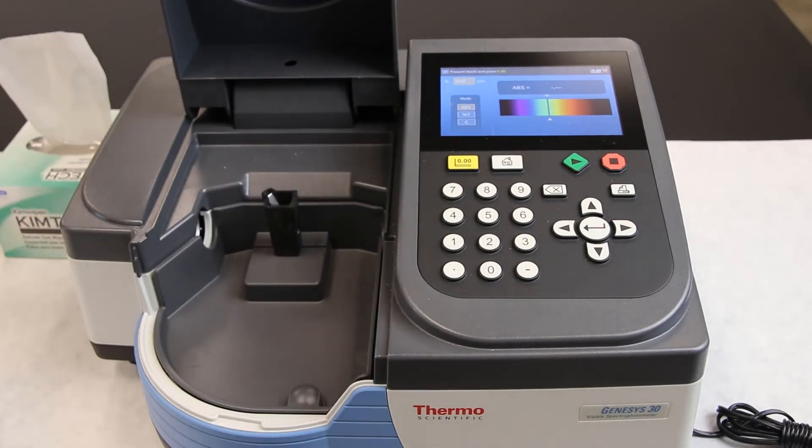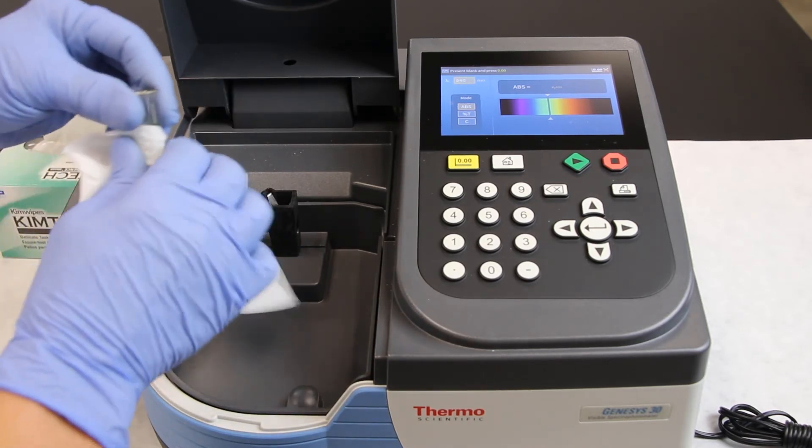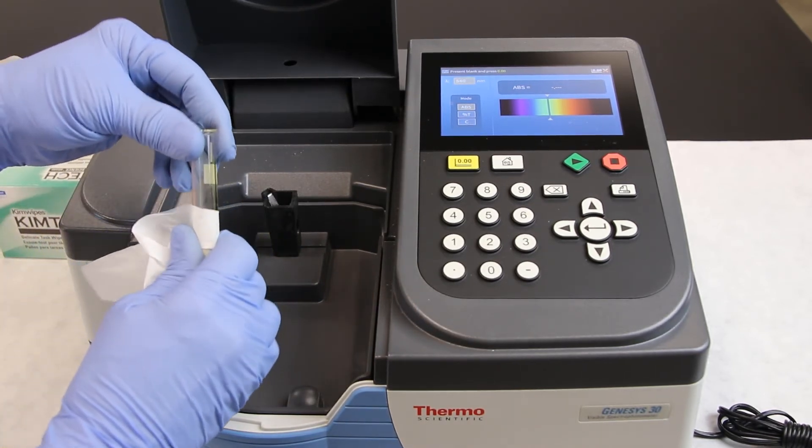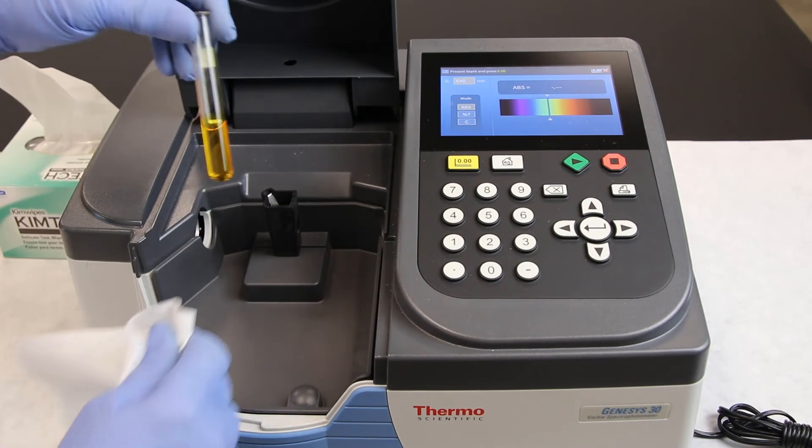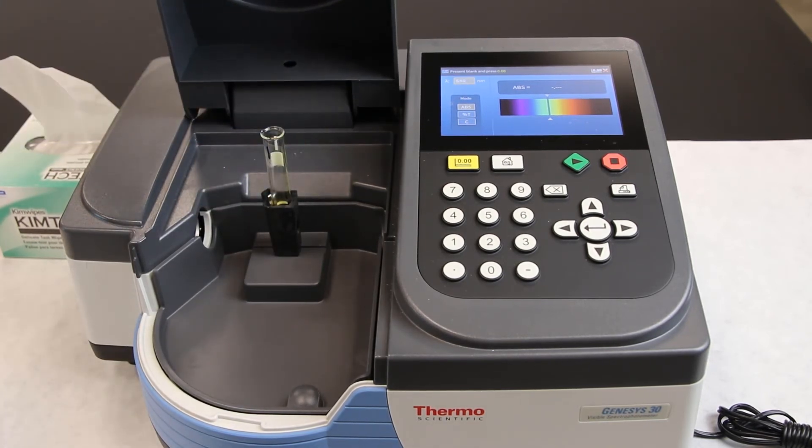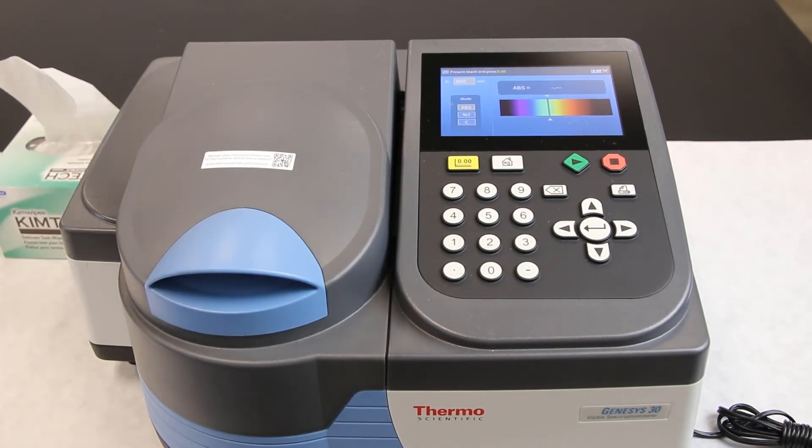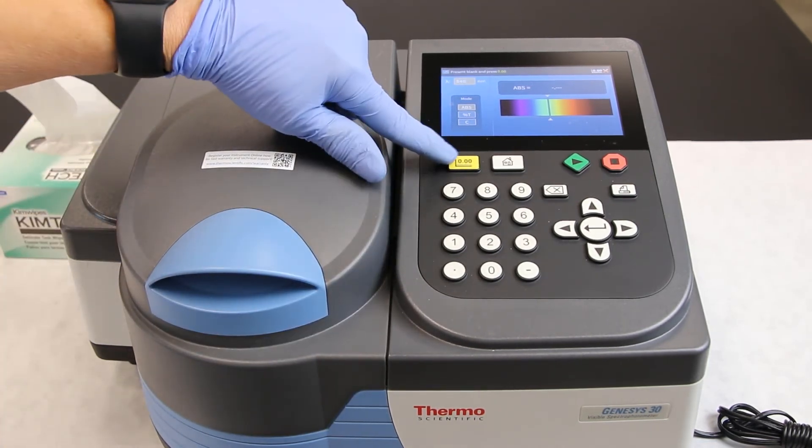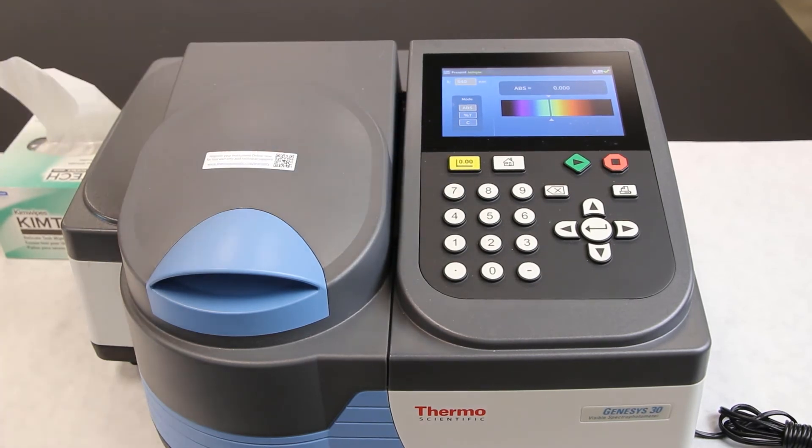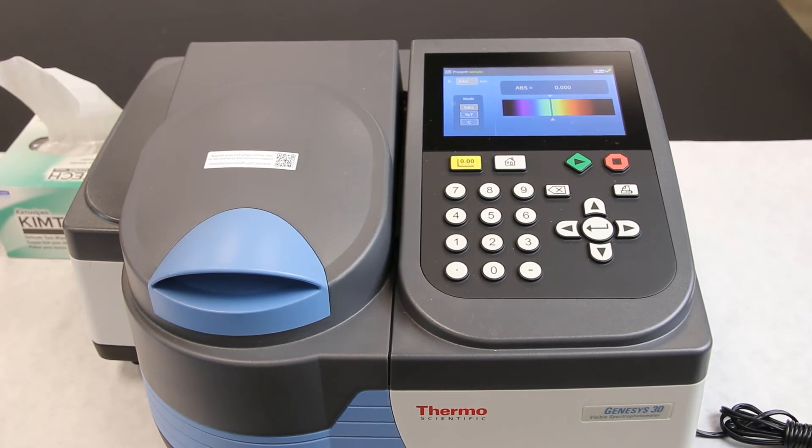Tube number 1 is your blank. This is for setting the spectrophotometer to zero. In this experiment the blank is the solution that only has sucrose and pH buffer. Using a Kimwipe, wipe down the cuvette labeled number 1. This is our blank. Place in the spectrophotometer cuvette chamber, close the cover, and press the zero button. This zeroes the machine. Make sure the reading is stable and not drifting.